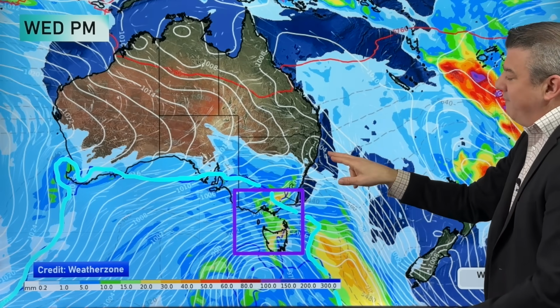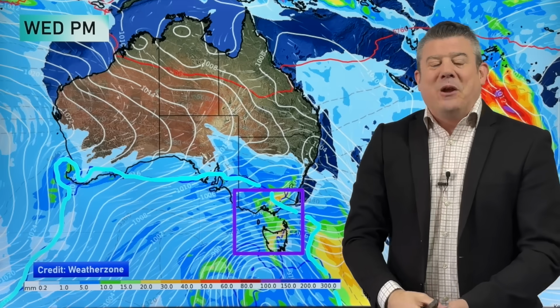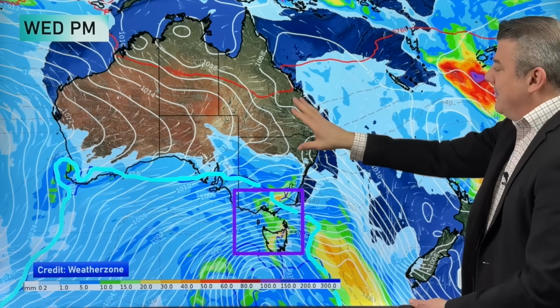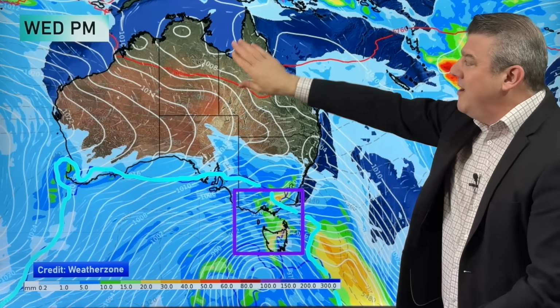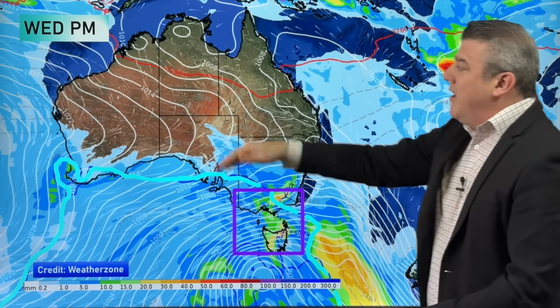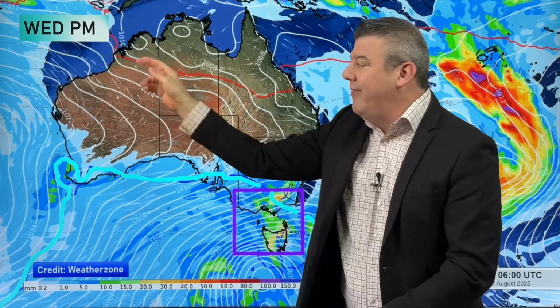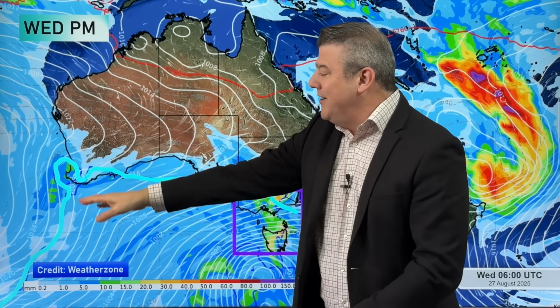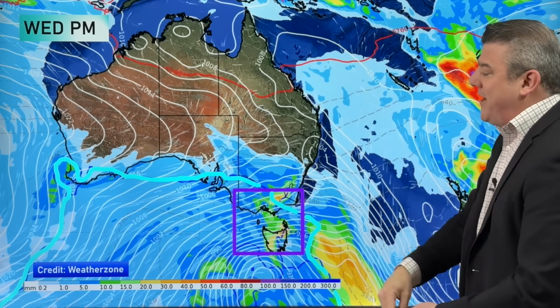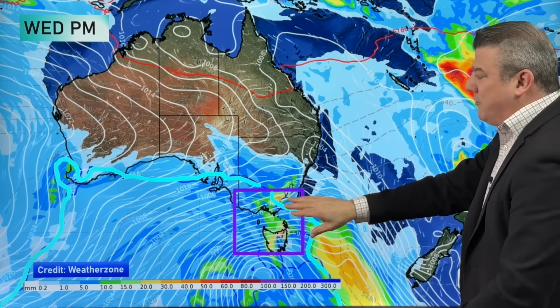Look at this more central eastern area: northern or northeastern parts of New South Wales and southeast Queensland will have sunnier, drier weather. The heat line is being pushed northwards, but it's still pretty hot for many parts of Queensland, the northern half of the Northern Territory and the Kimberley. And you've still got the polar change at the southern end of Western Australia. Still showers and lower temperatures there, but the severe weather box moves east.